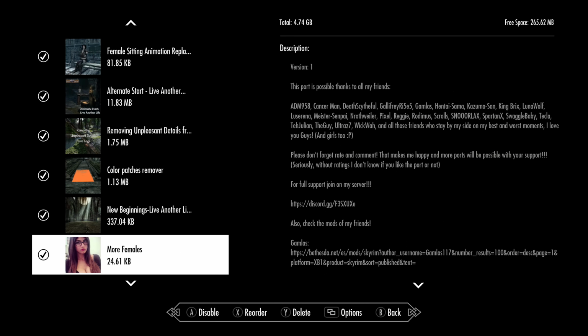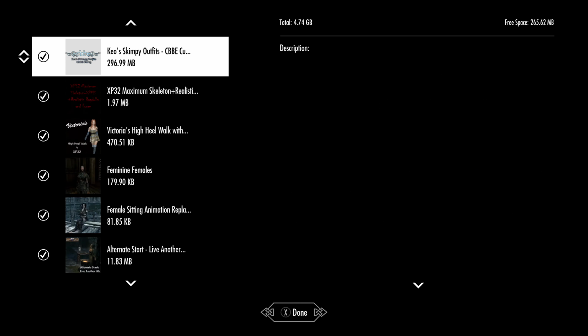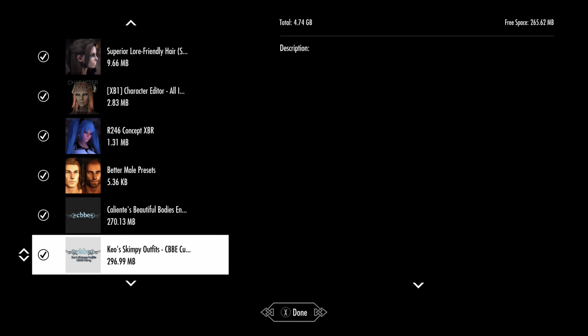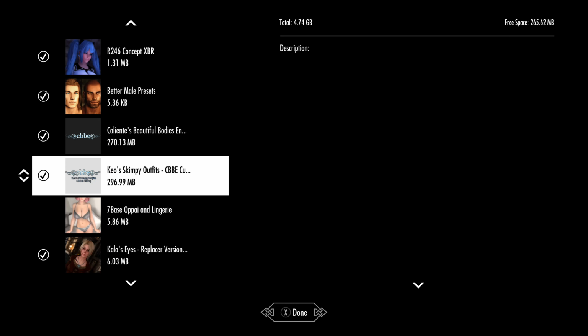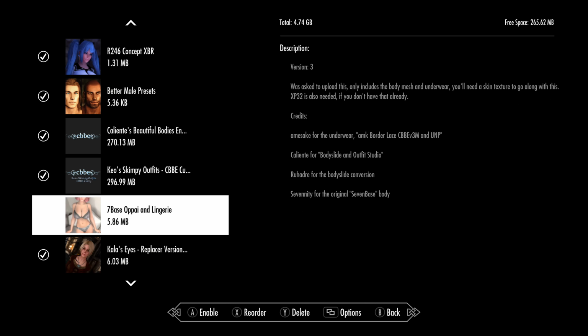What? Okay. Oh, yeah, that's right. We have to put it in place. I was doing the right thing, but my mind was elsewhere. Okay, so you have to grab it and put it under the other mod. Now, that seems kind of dumb, but I'm telling you, if you don't put it under this mod, then you won't get the skimpy outfits, okay?